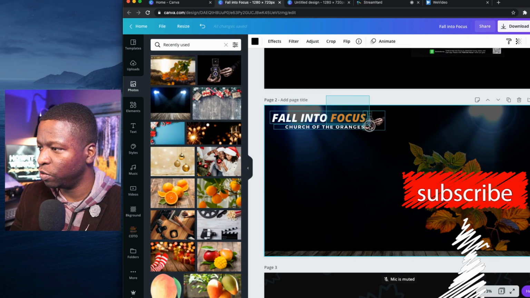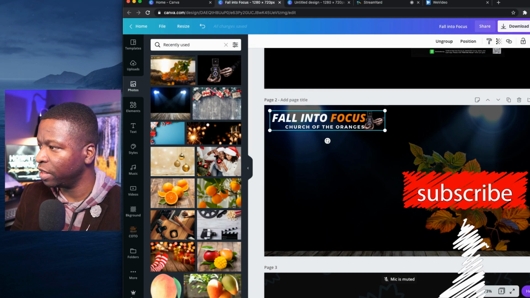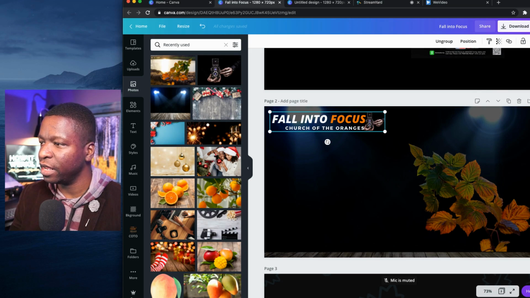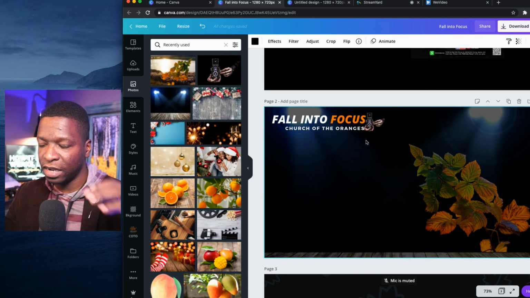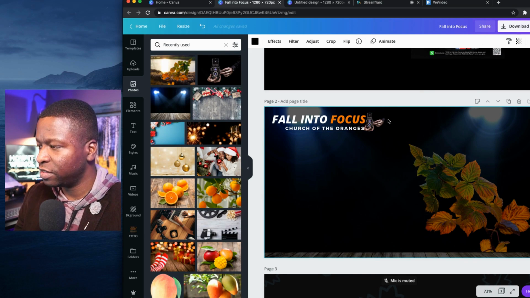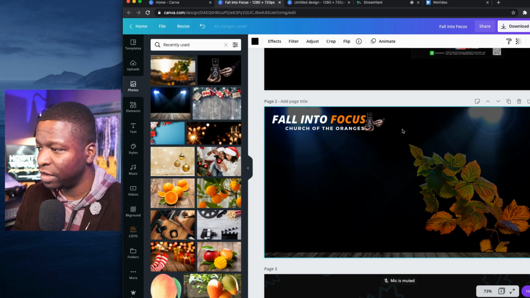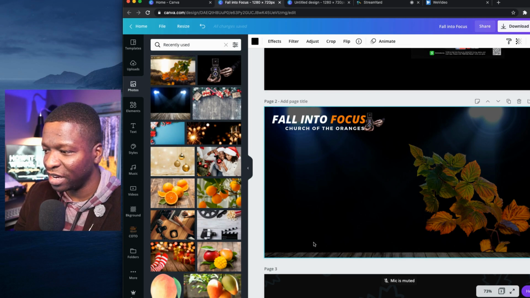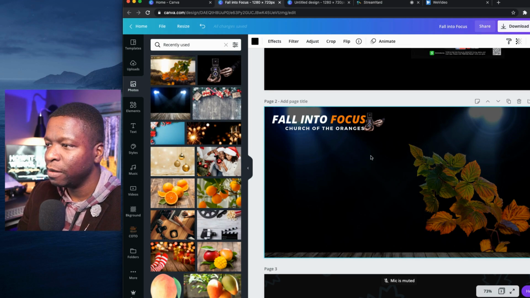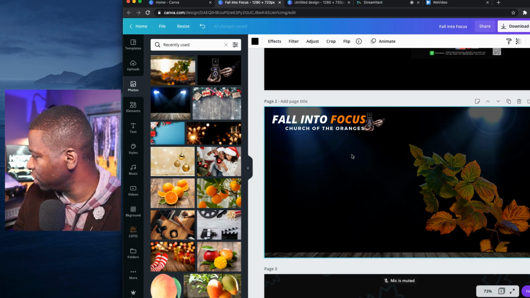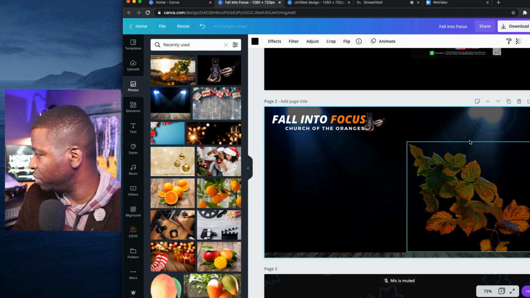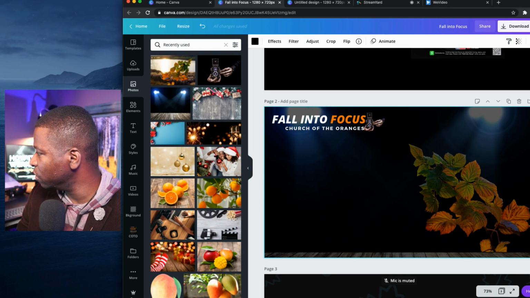I'm going to grab these three and group them together so that I can move them together. So now I've got a kind of title for the top of my slide here. I have some foliage on the screen. I have this stage with these lights. So it gives a good little view and picture of what we're going to be doing, what we've got set up. So that's cool.